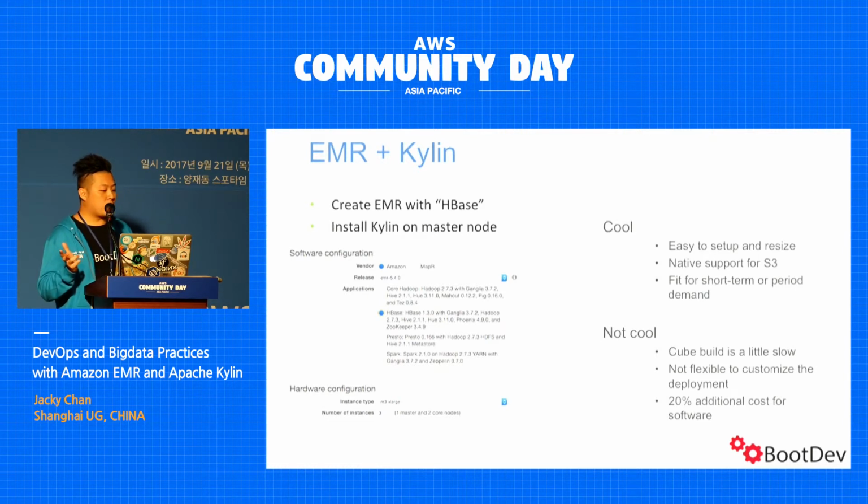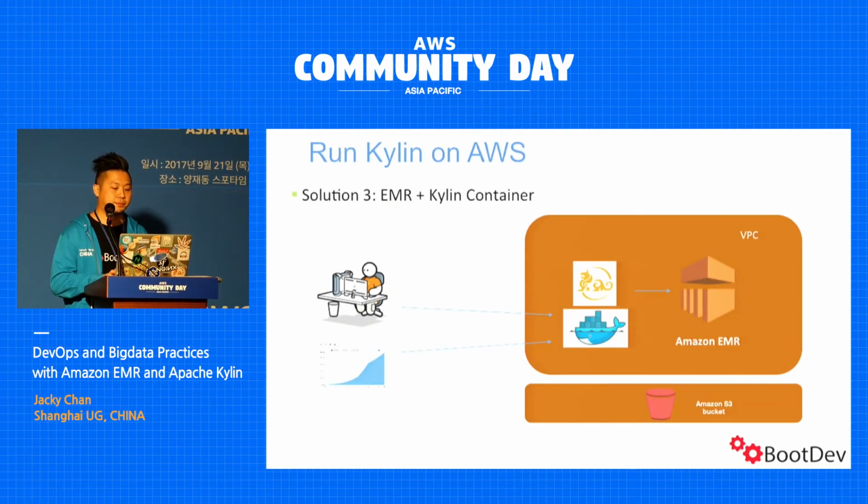Okay, this is the cool and not cool part again. It is easy to set up and resize, and there is native support for S3. But there is still a bit of a problem, as you cannot tune everything by yourself. The processing of data is a bit slower than native Hadoop that you build by yourself. So in order to get the same performance, you need to pay a bit more to get more resources for completing the same task.